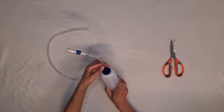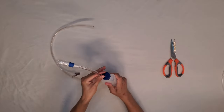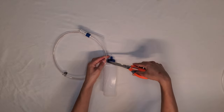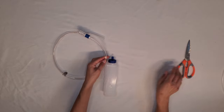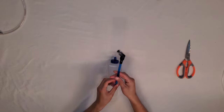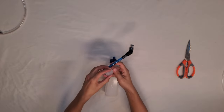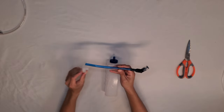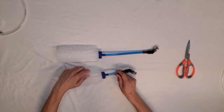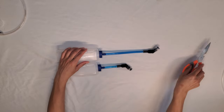The last step would be to cut the mouthpiece portion of the straw. You can use the original mouthpiece that comes with the hydration tube and cut it to the length that you prefer. However, I did not like the mouthpiece on the original hydration tube and how the tube curved, so I bought a separate straw to attach. This straw has a slightly angled mouthpiece and also the tube is much more straight. It fits on with no problem — you just have to cut it to the length that you desire.